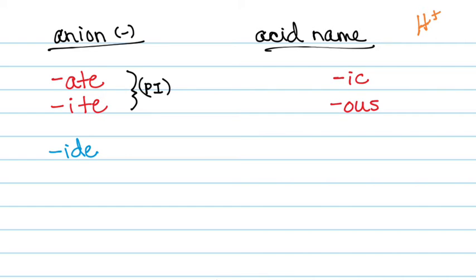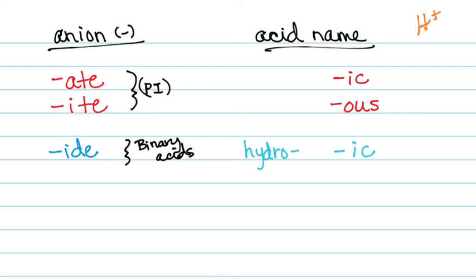Now for that last part, the ide, the majority of these are going to be based off of having only 2 elements, so hydrogen plus 1 more. So for our binary acids here, your monatomic anions, the ending is ic also, but this time we add a prefix, which is hydro, and we did look at that when we were looking at binary acids. So for your acid names, the only one that gets an additional prefix is hydro.